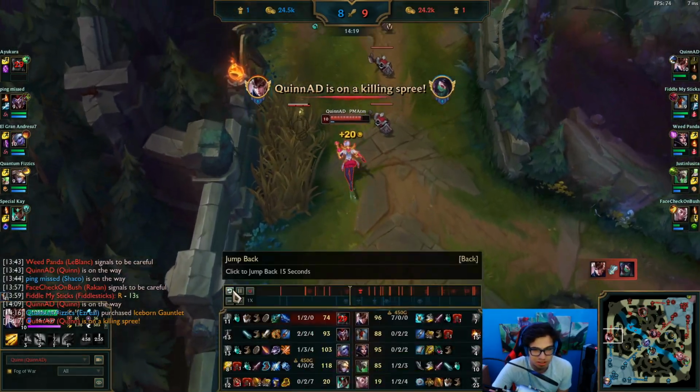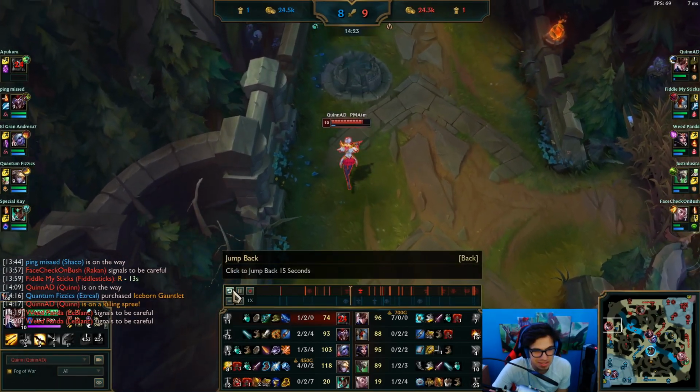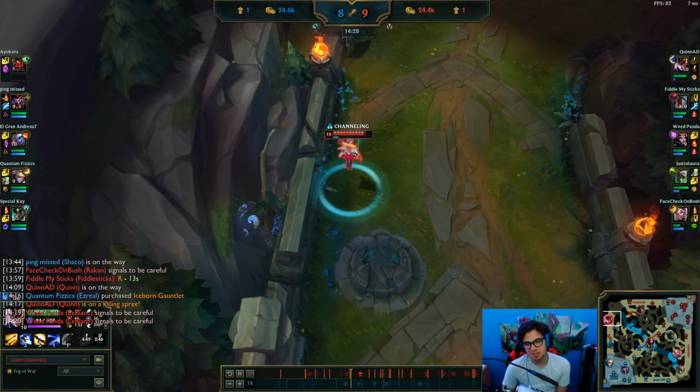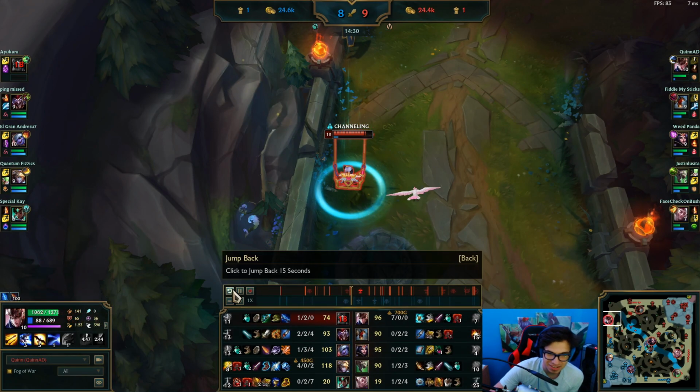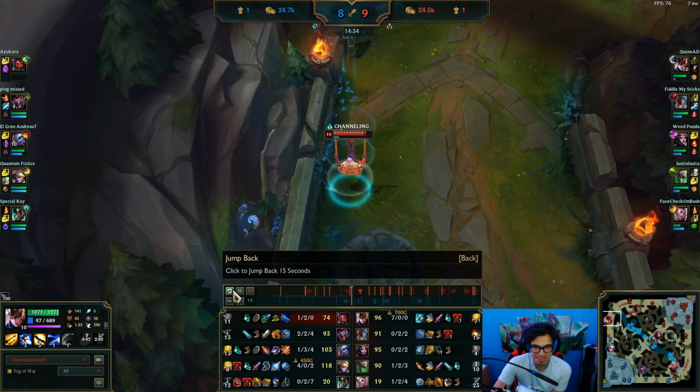So right there, I get a free kill on Akali. I use my flash on her. In hindsight, maybe it's not the best. I use my flash for 1 kill. She's not really the win con. And in a game like this, your flash is everything, because now I'm worth 1,000 gold. So I don't think that was the proper play.